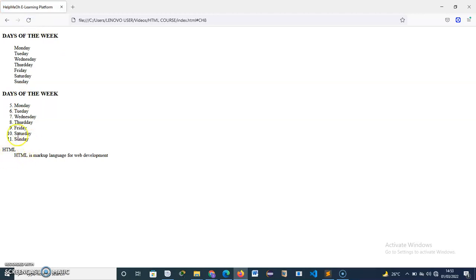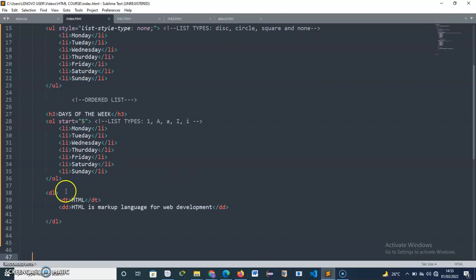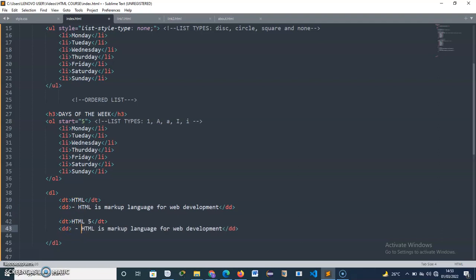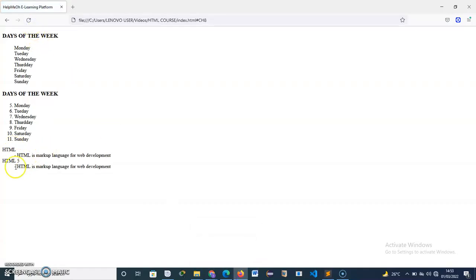So this is this listing type, and we can also add some text here. Let's add another one, something like that. Now if we want to add this thing, we can declare and save, as you can see.